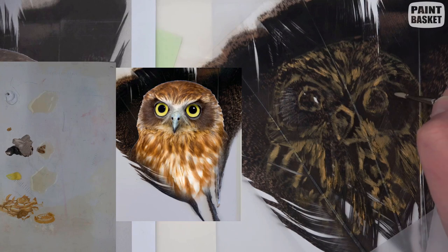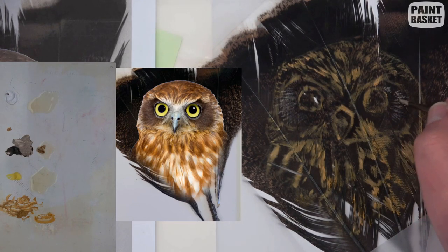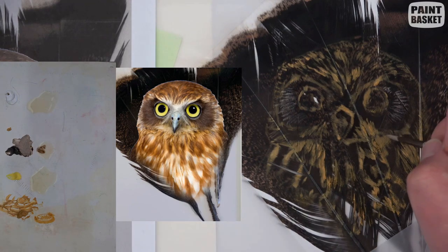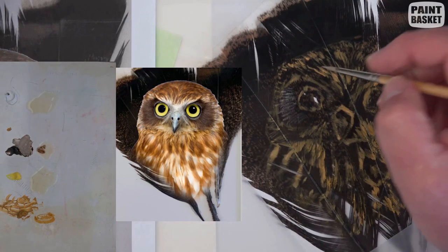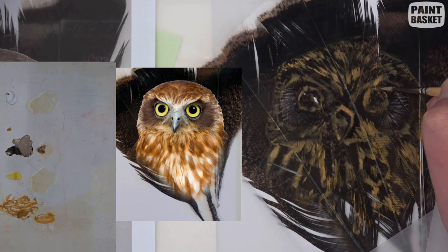Yes, the same here on the other side. So as you go, you will find the correct ratio of how much to dilute your paint to get nice lines and stuff. If you make it too thin, it will tend to flow in between the little hairs. And if you get it too thick, it won't flow off the brush. So you'll find yourself getting just that right ratio of paint to medium.